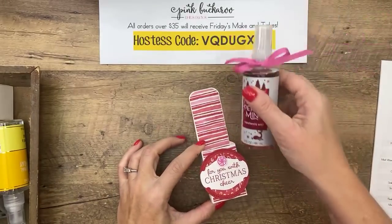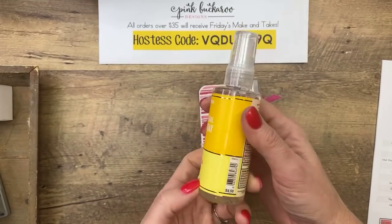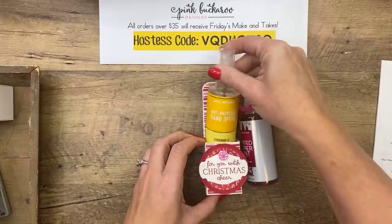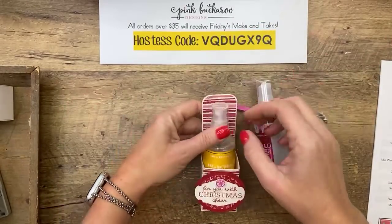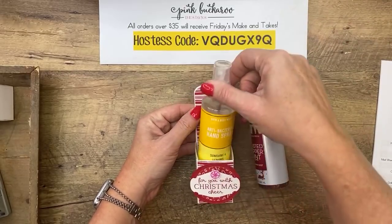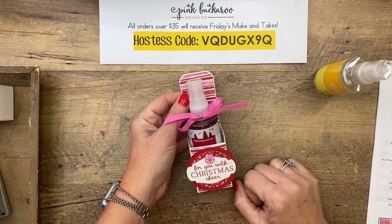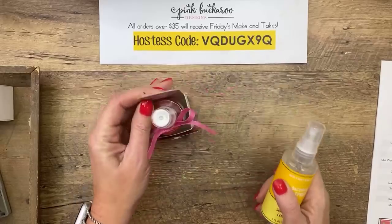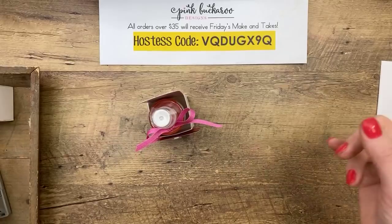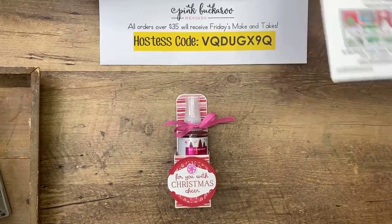Anyhow, Jill sent me this antibacterial hand spray, which is excellent. They have several of these, and they have other things in this size bottle. So just so that you know, this box will also fit these as well. I had designed something else for her, a closed box, but I wanted you to know that this also will fit the spray. The hand sanitizer spray, who doesn't need a hand sanitizer spray these days? My goodness. So now let's get started.